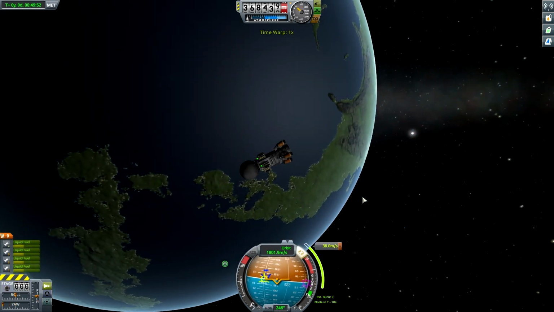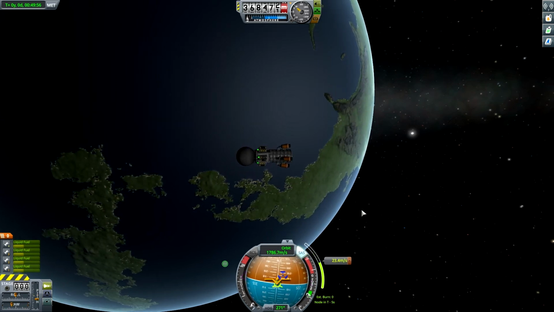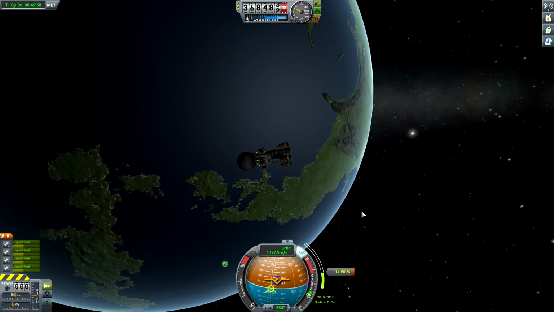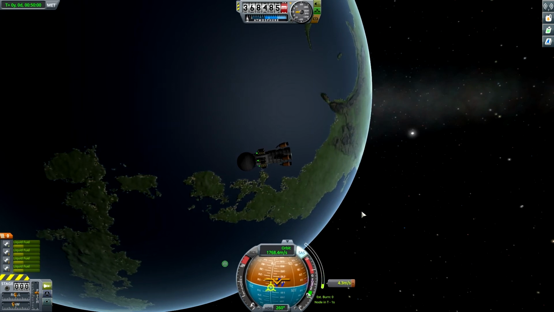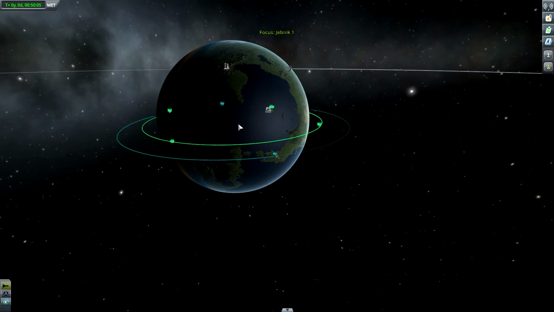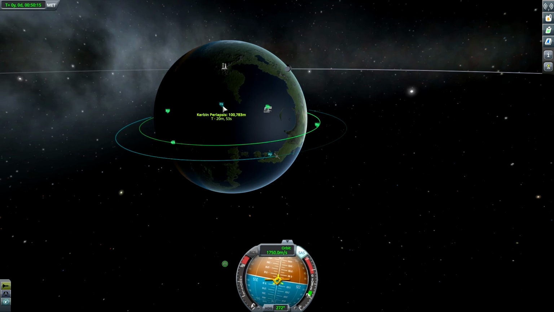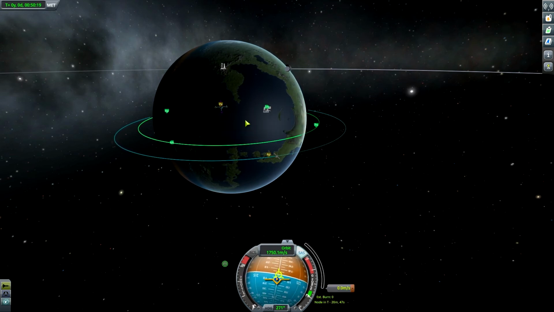All right, let's give it just a little bit of thrust. Cut. There we go. And that should be cut. So we're looking at a 123. Let's go ahead and burn just a little bit more on our peri until we reach 100 on the dot. Boom, 100,000. Now on our apoapsis, we will do the same thing.